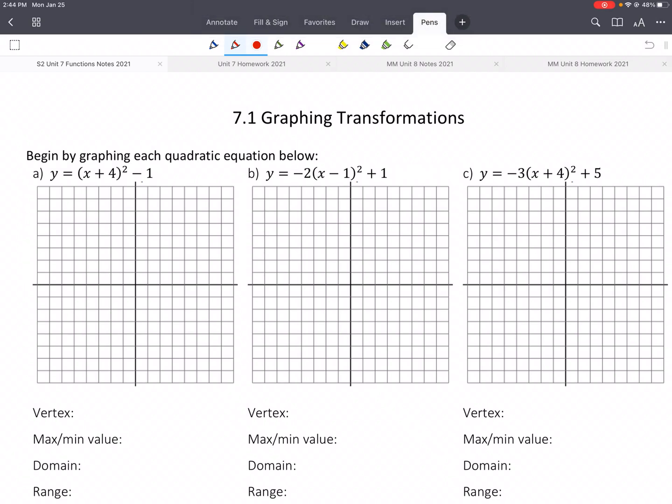All right, welcome everybody. We are on Unit 7, Functions. So we'll be talking about linear, quadratic, exponential, absolute value functions, all these different types of functions, comparing them, finding their average rates of change, and that's about it. So stay caught up, please, and you should do great.